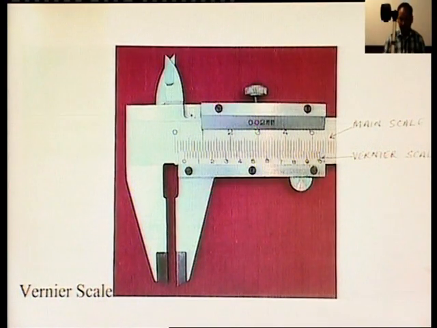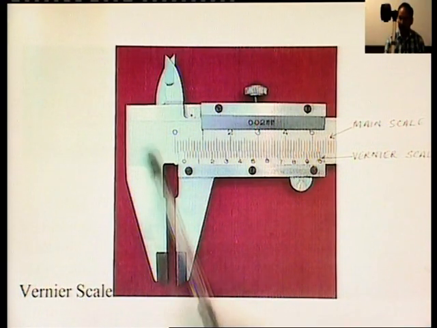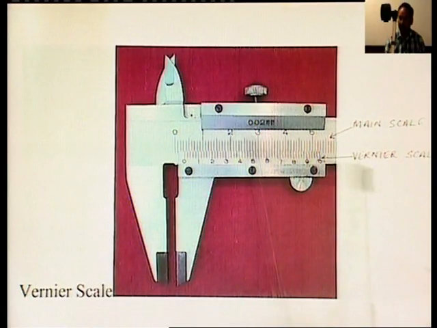So, here we can see the vernier caliper. This is the fixed edge of this vernier and this is the main scale of this vernier. This is the sliding edge and this is the vernier scale of this vernier caliper. If we discuss the procedure for taking the observations, first of all, study the main scale and vernier scale of the vernier caliper which is to be used. Calculate the value of one small division of the main scale, then count the number of divisions on the vernier scale.